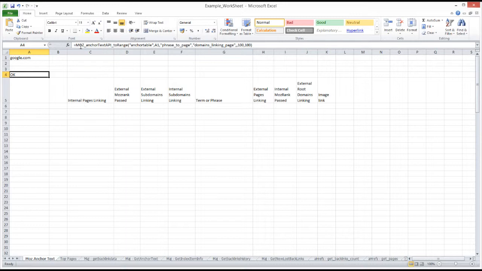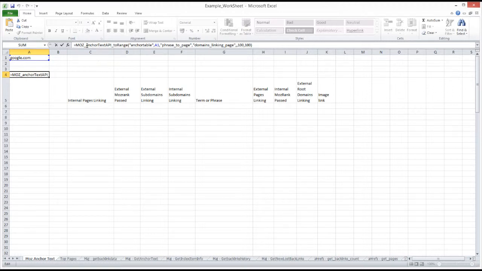So today's query is equals Moz anchor text API. We have a series of different functions in SEO Gadget for Excel for Moz. So the anchor text API, the URL metrics API, which we covered earlier on in lesson 4. We've got the links API, which is show me the actual links that are pointing to my resource, my website, and finally the top pages API, so tell me in order of the number of linking root domains which pages are most linked to on a website, on a root domain.